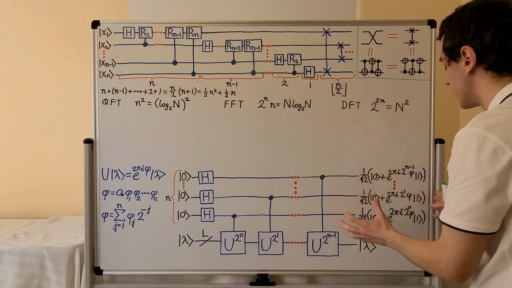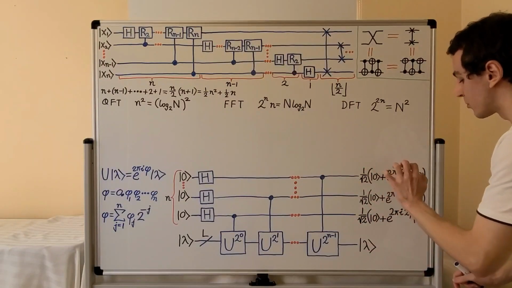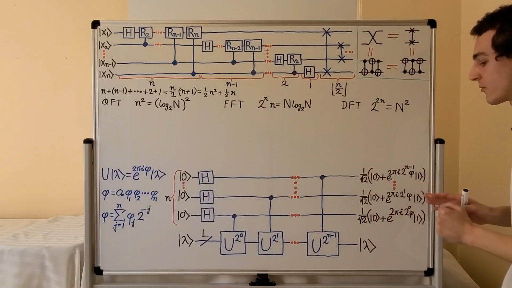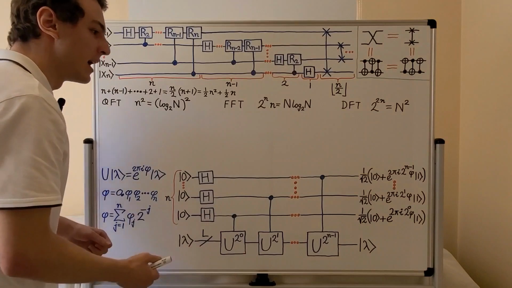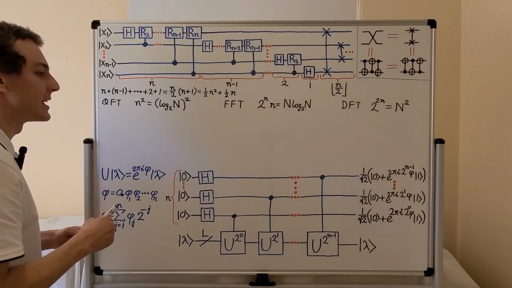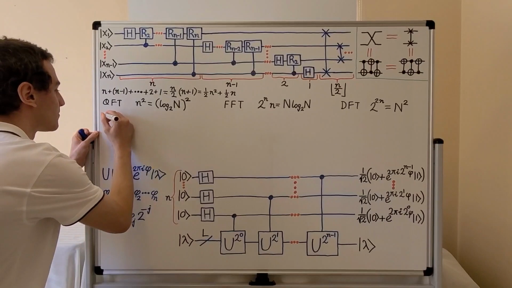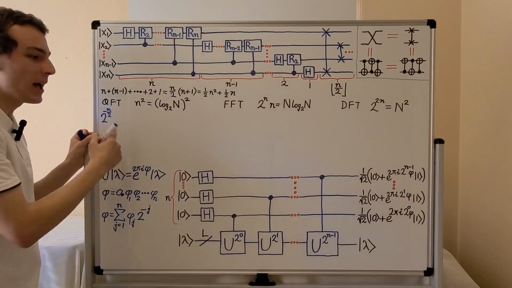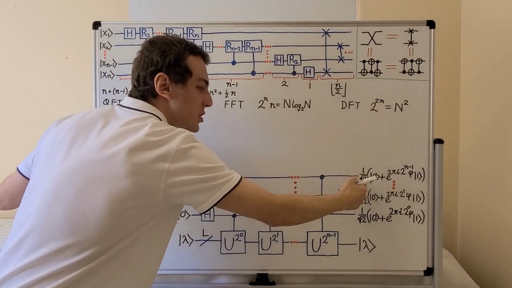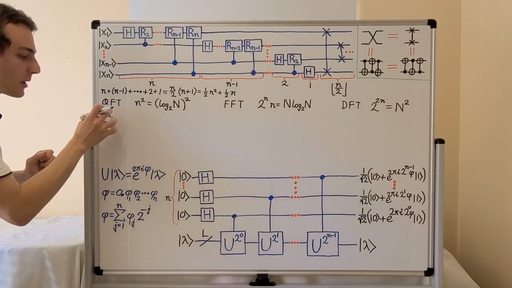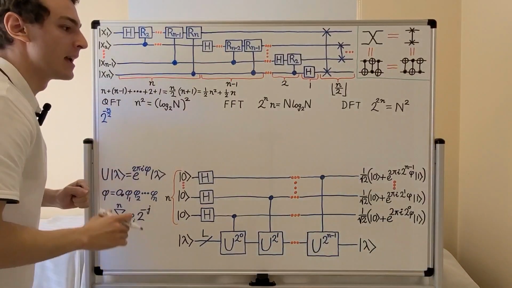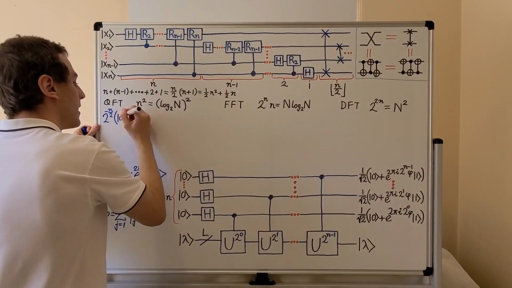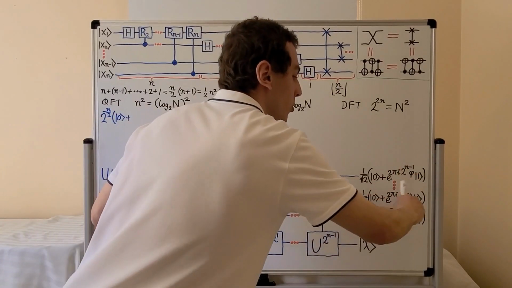Now let's take this general state over here and take the tensor product of all of those terms. And let's see what we can actually extract, what kind of information we can get from that. So the normalization coefficient can be grouped together into one normalization coefficient that is equal to 2 to the minus n on 2. So that's what happens when we take all of those factors of 1 on the square root of 2 and we smush them into one normalization coefficient out the front. Now let's consider what this is equivalent to. We're going to have 0 plus this coefficient.